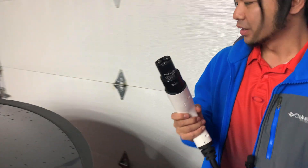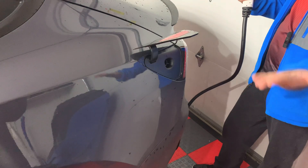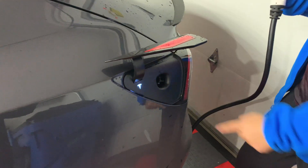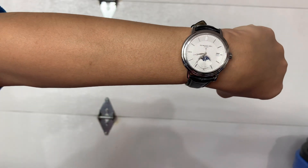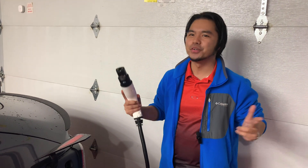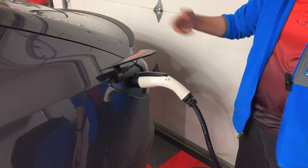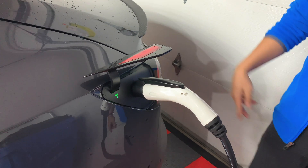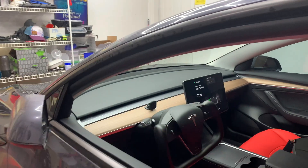All I have to do is unlock the Tesla and tap on the charging lid — it opens up. When it turns white, that means it's ready to charge. It's currently 8:35 and I'm about to plug in the level 2 charger. When you plug it in and it turns blue, that means it's processing. A few seconds later it turns green, meaning it's actively charging. Let me show you on the screen.